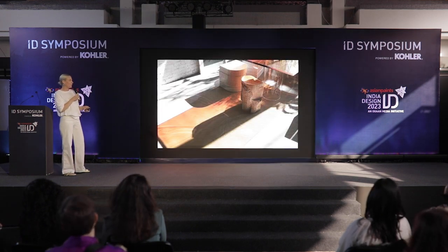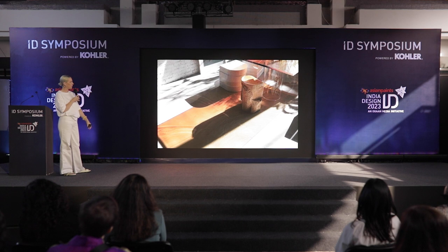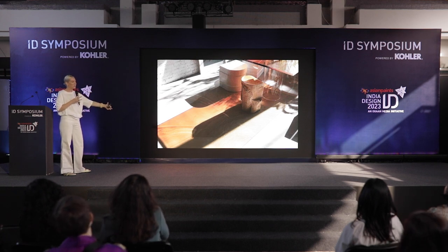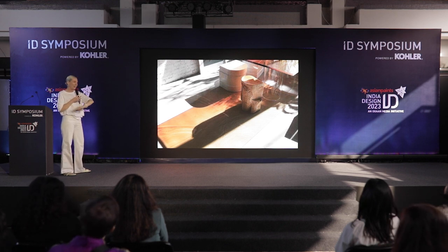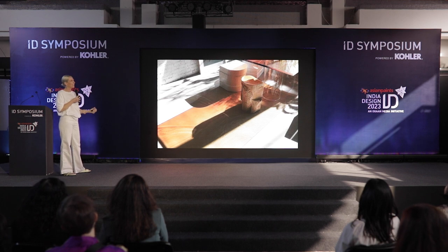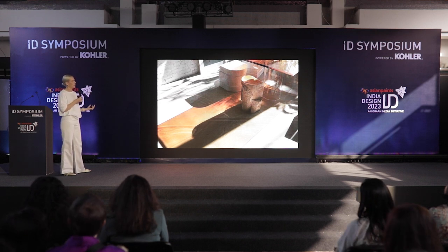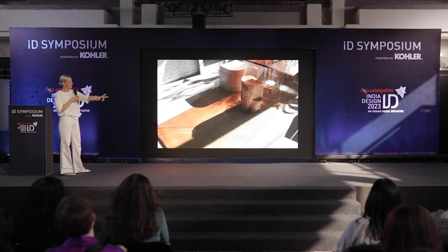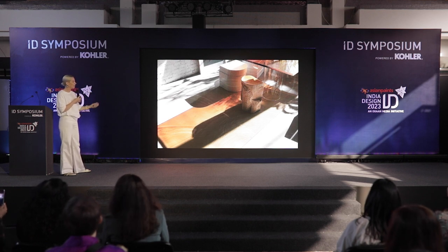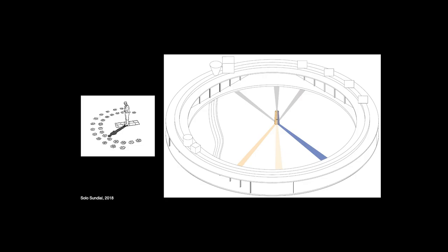This is a picture from my house at home, where we have a glass table, which has a specific size to it. But when the sun hits it, it becomes twice as big because it casts this color shadow. So I also really like that you can use the power of natural elements to enlarge the scale of an object. And the experience also, obviously, because depending on what time of day, this color shadow moves around. So it's an ever-changing object, even though it's actually a very static object. But the sun really powers it.